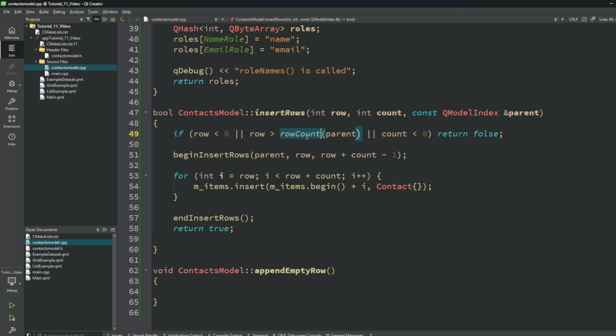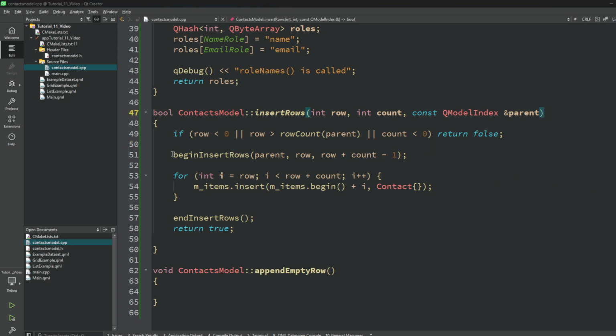And I check it because otherwise I can get some kind of gap in the data. So I can have a list, let's show it just with digits, like this list, and I should insert from index 6, row 6, and count 2. So I will have, okay, it is index 3, so I'll have this gap. To avoid it, I check it and return false if something like this is passed.